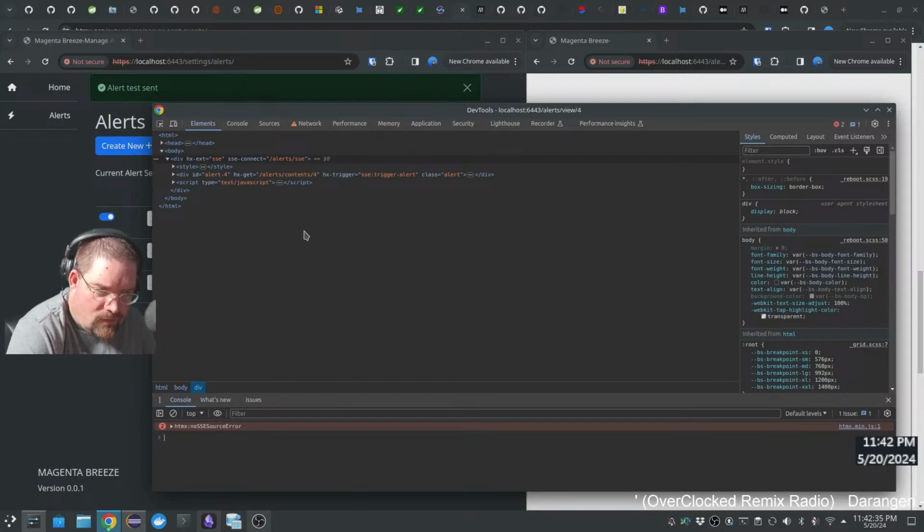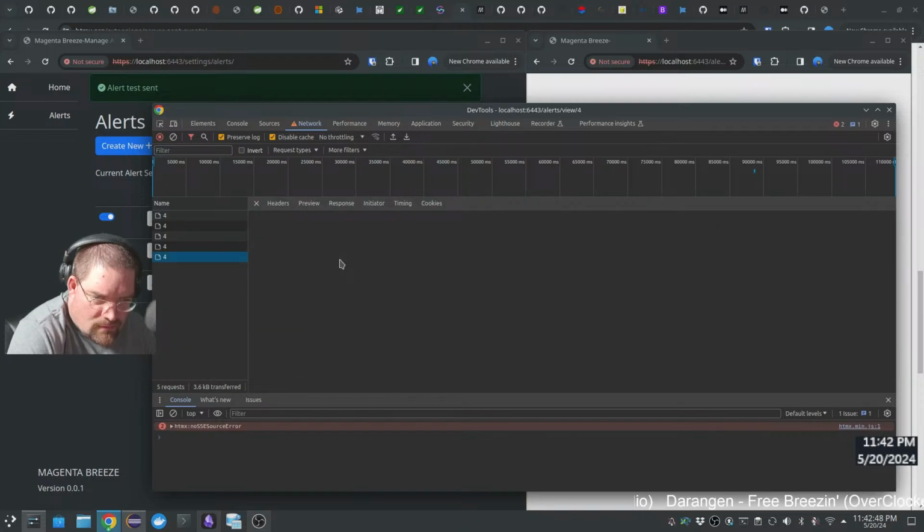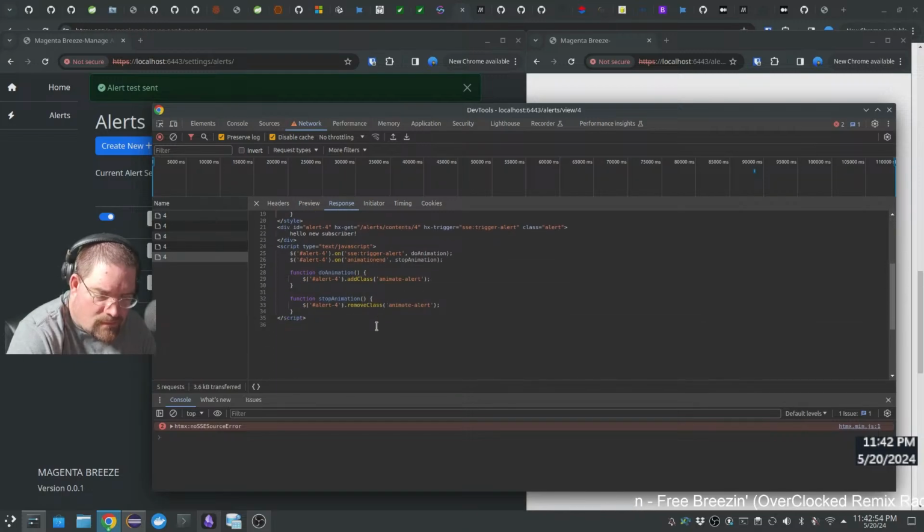The thing is, it's definitely still getting alerts and still swapping stuff because I'm seeing network traffic come back. So it's definitely doing it. I don't know why it's throwing an error though.